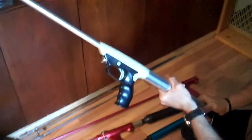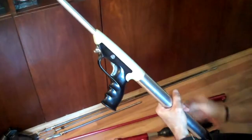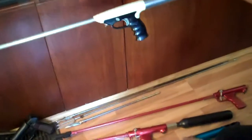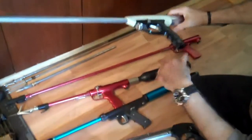Again, I've seen people when they actually go out and buy these on eBay. Some of them are shorter, some of them have different grips, some of them are different colors. So you kind of have to be careful about which one you pick out. Don't just buy a spear gun, folks. Even if it looks like this, you have to really be careful and take note of all the little details to make sure it's the right one.